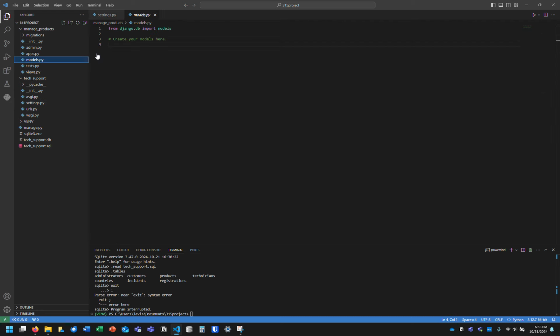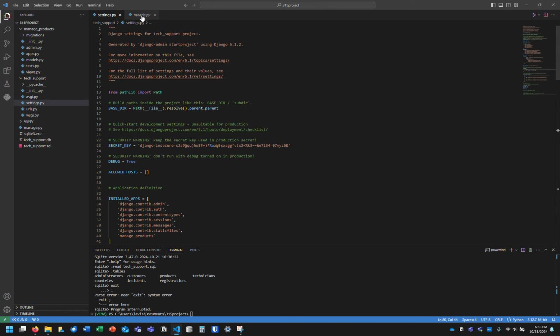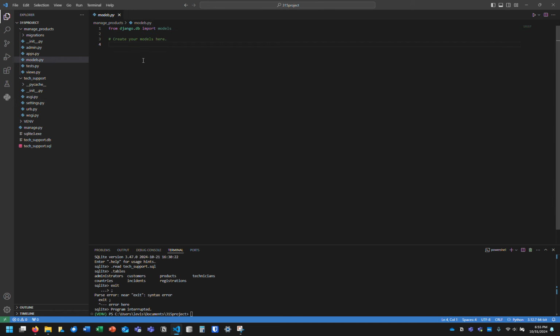All right, let's go to our models.py. You can see here that we don't really have anything yet, and we can close the settings. To set this up, go to your terminal and type in python manage.py inspectdb, and then products.